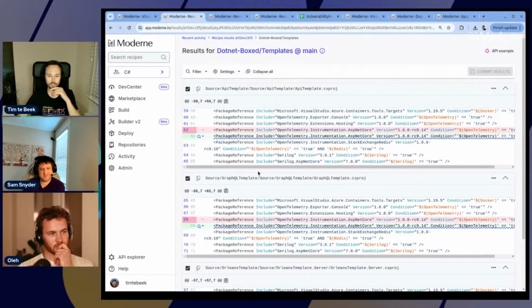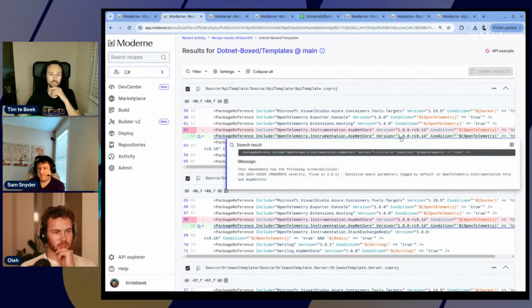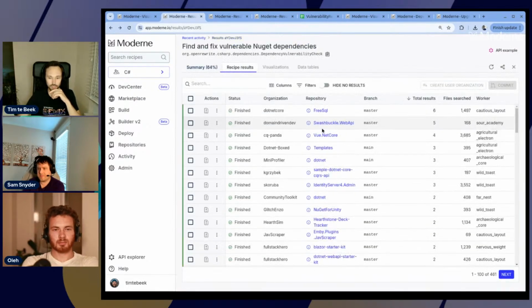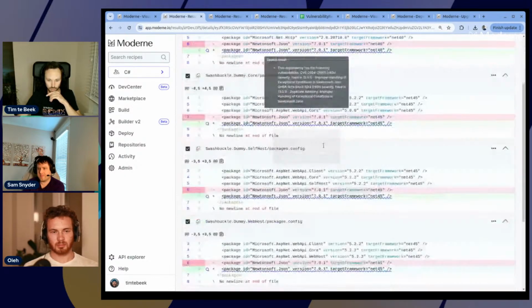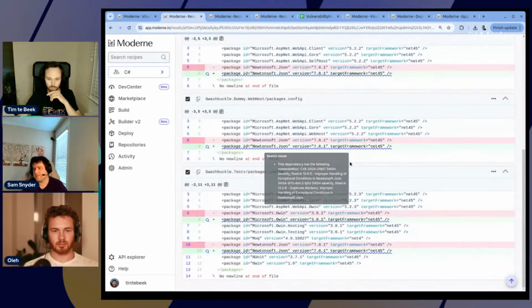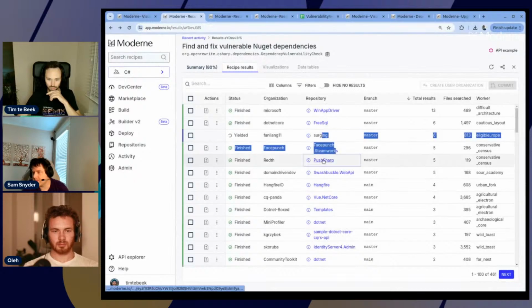Now, in these cases, we're not yet making those code changes, same as we were hesitant to make larger migrations in the Java world. But we do have some examples here, if we're lucky, where we are actually bumping a dependency version because it's just the patch version being changed.